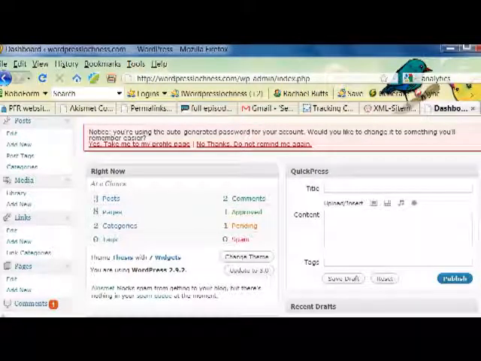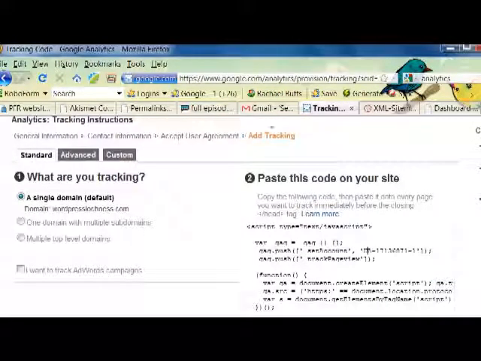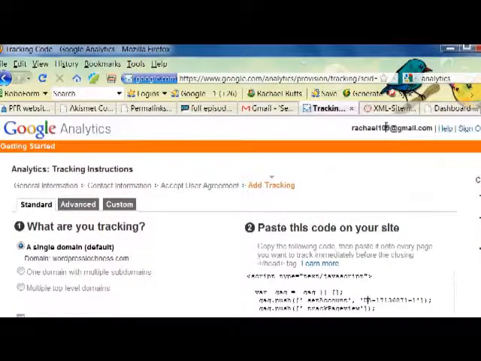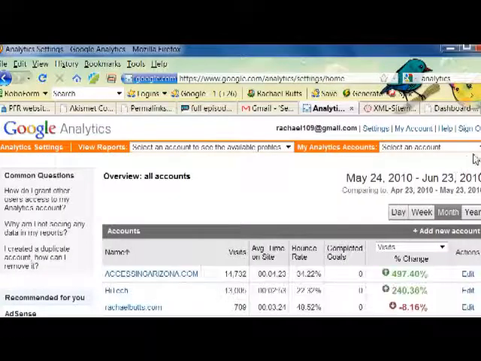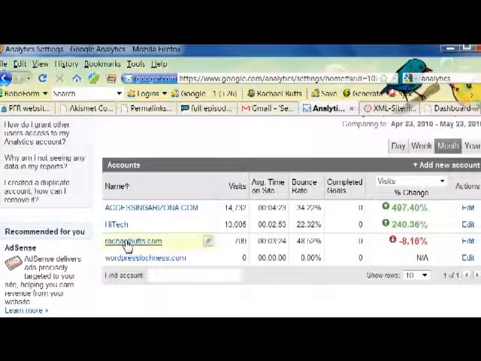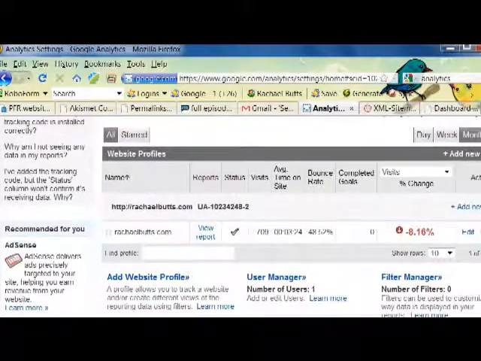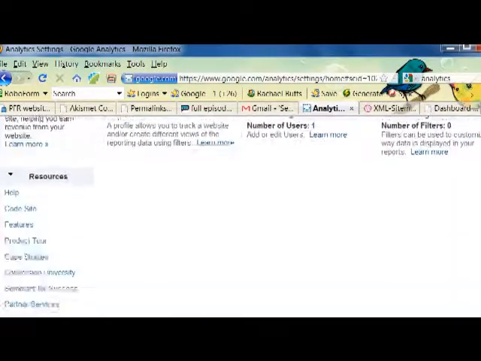Also, how to read the traffic in analytics after we've submitted the site. So Webmaster Tools submits it, Analytics tracks it. And then you can head on over to Analytics and look at actually what's going on the site.